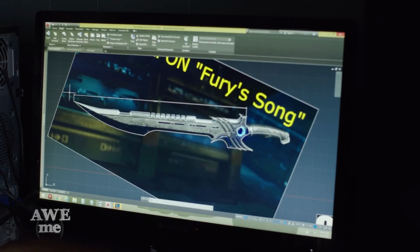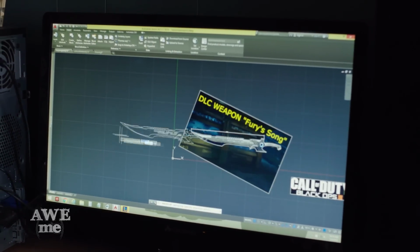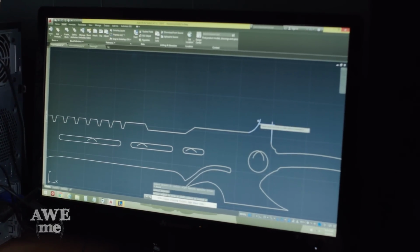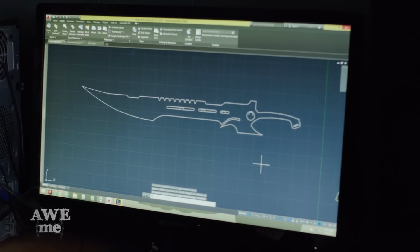So I'm gonna go ahead and pull just the blade portion out here so you can see it. Clean this up a little bit. Boom. Ready to cut it out on the plasma.